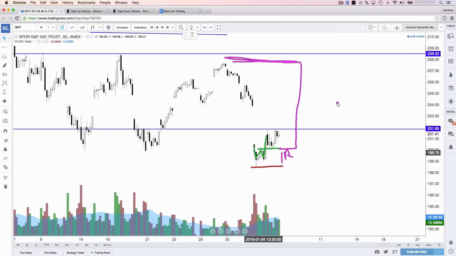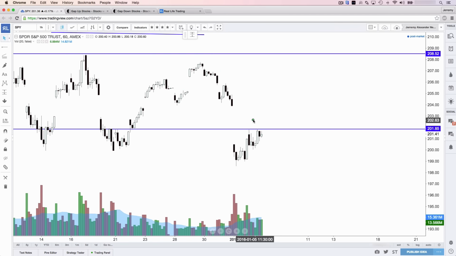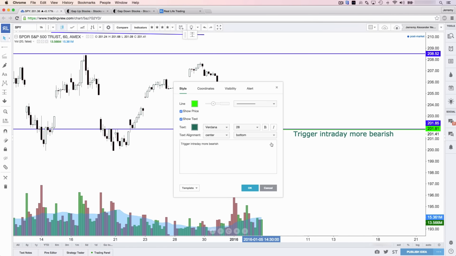I did talk about that earlier yesterday in the morning trading room. So today, let's say the SPY is opening at 202.82. What could you do? Well, again, you could have a contingency order as a retest gap. Now, again, notice the lines on my screen. My lines might be different than your lines, but we could say, okay, I have a support at 201.85. So I'm going to use that to my advantage, right? That's my support level.